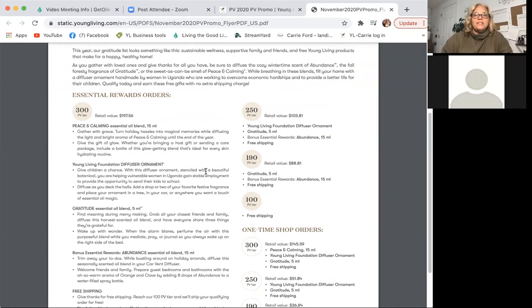So there is shopping under Essential Rewards. That's your monthly subscription, your box that comes every month filled with all the goodies that you have decided to put in there. And this month, if your order reached 300 PV, you would get 10, 20, or 25% back, depending on how long you've been in the program. The first 3 months on Essential Rewards is 10%, then it goes to 20%, and then 25% after 2 years.